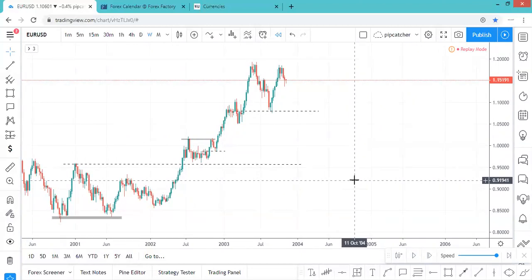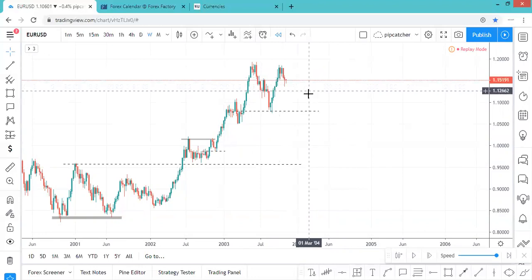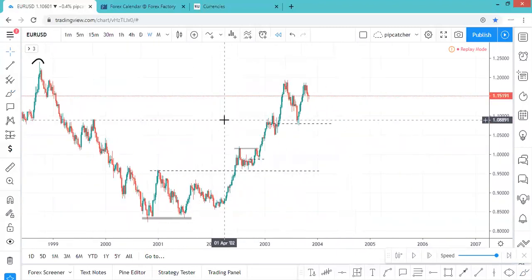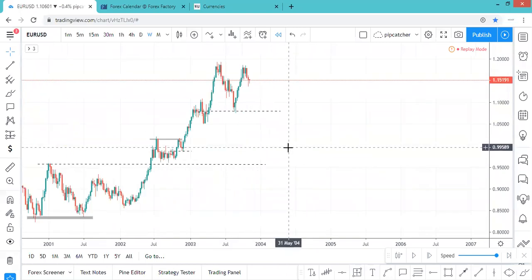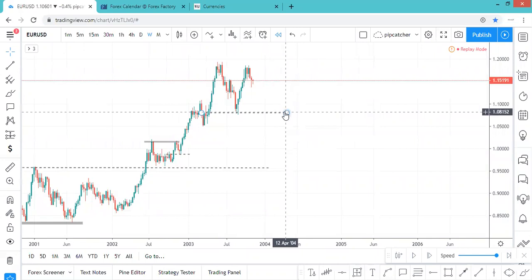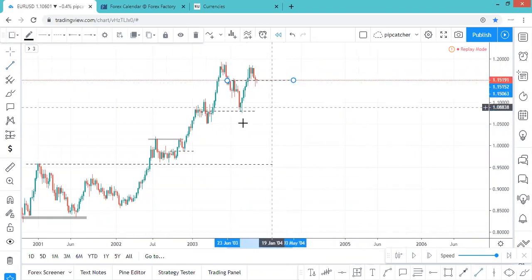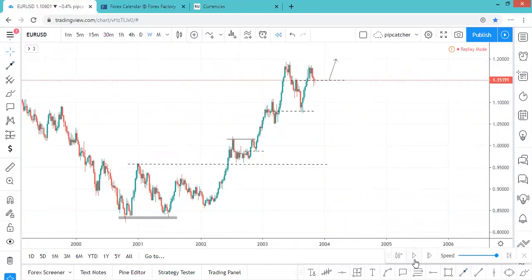So what area could we be looking at now for a potential re-entry, because there's liquidity up above this peak also. I wonder if we can continue riding buys above this area right here. Also, this right here looks like a buy to sell, and it got broken right away. So I think maybe we could use that as a point of interest, kind of like a breaker. I wonder if we can get a rejection there. If not, then this is just going to come down, but I'd like to see a rejection right there. So let's see what happens.